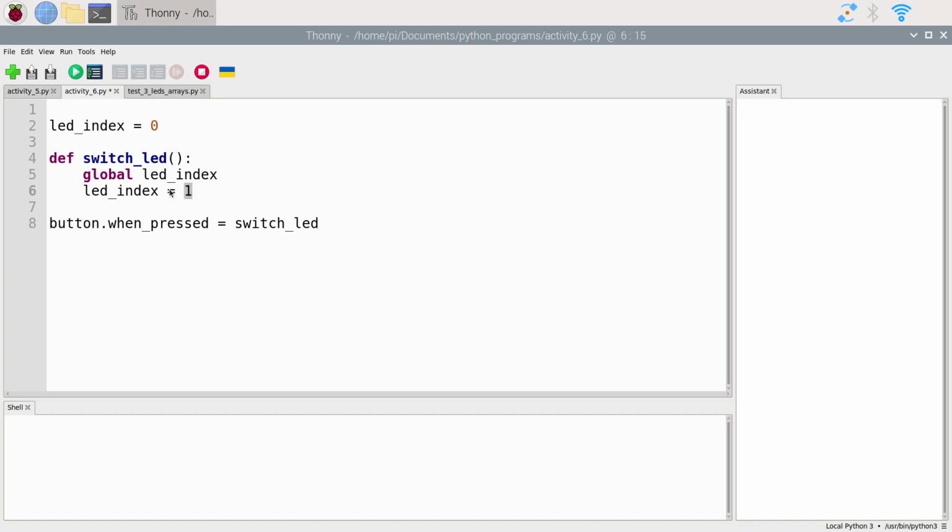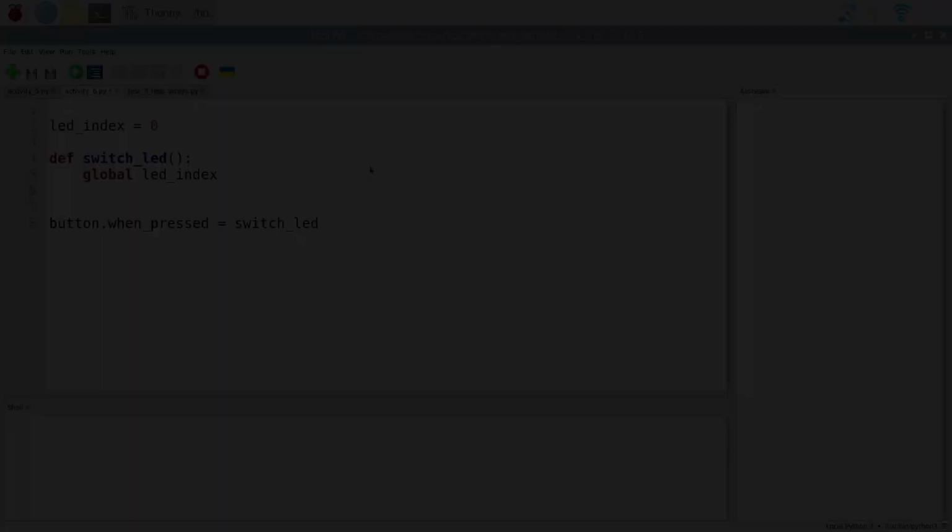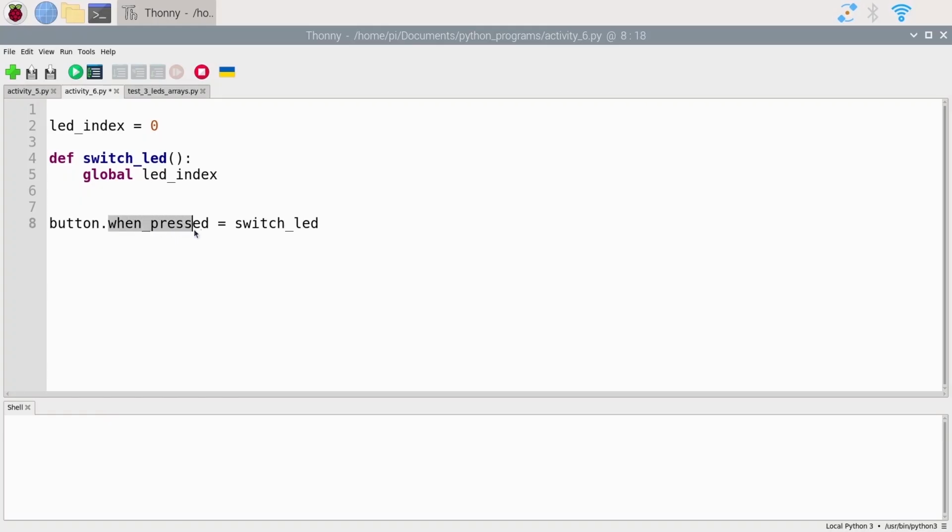All right, so I'm just gonna remove that, and this is basically the code that we will start from. Of course you need to do all the imports and initialize the LEDs and all that stuff. Now you can press pause on the video, try to do the challenge by yourself, and then watch the solution. And here is the solution for this challenge.